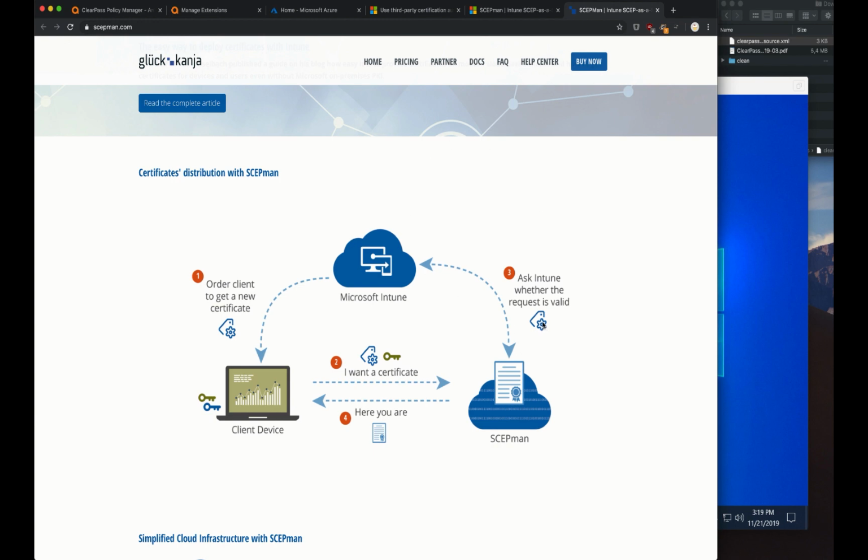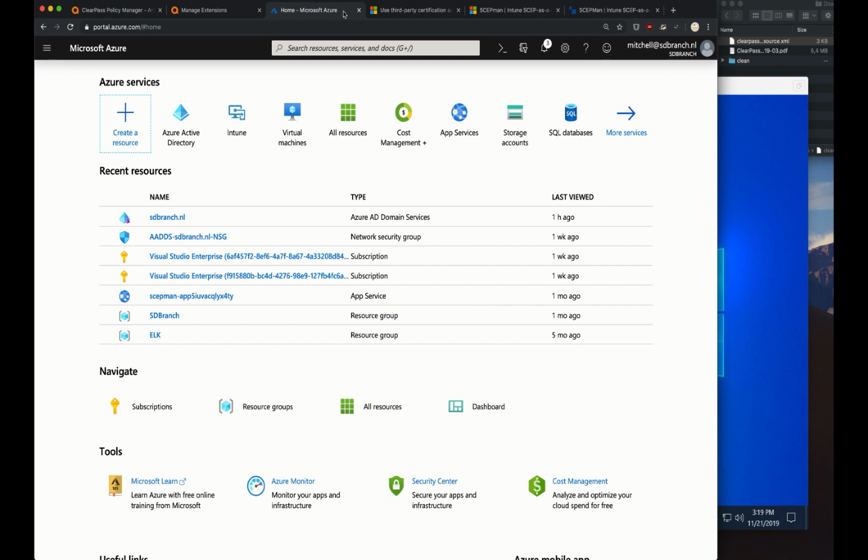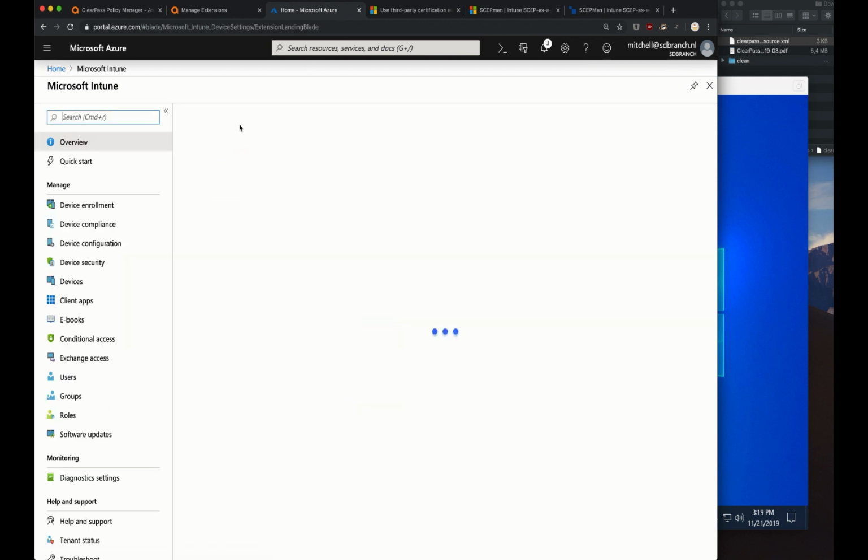So this is the part of SCEPman, and setting that up is obviously not a part of this video series, but I do want to show you the configuration that I've done in order for the devices to receive its certificates in Intune configuration policies.